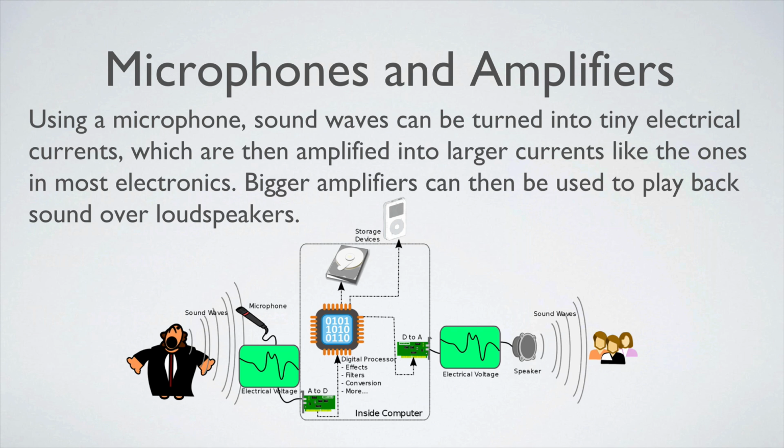So microphones and amplifiers can be used to record those sounds and turn them into numbers, which we can use to store the sound or to apply effects, and then those numbers can be turned back into voltages and made to power a speaker. And when they're powering a speaker, we can reproduce that original sound.